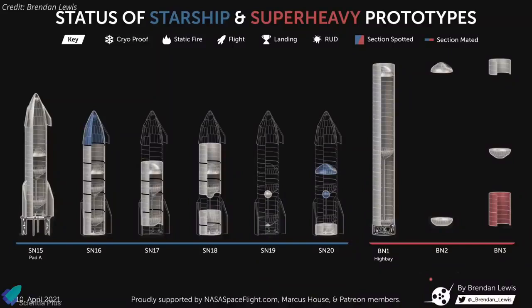Taking a look at the current status of various Starship prototypes: the nose cone of Starship SN16 was spotted at the construction site last week, though it is yet to receive its flaps. The forward dome and methane header tank of SN20, and a 7-ring stainless steel methane tank section of Booster BN3, were also spotted at the build site.